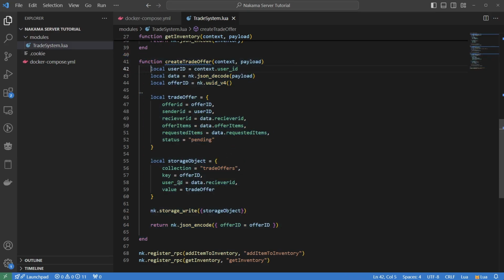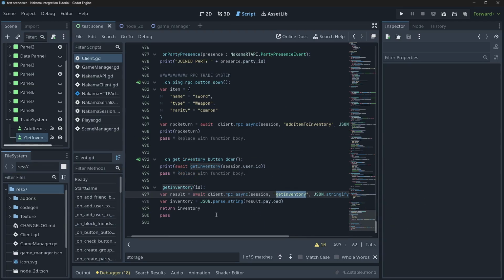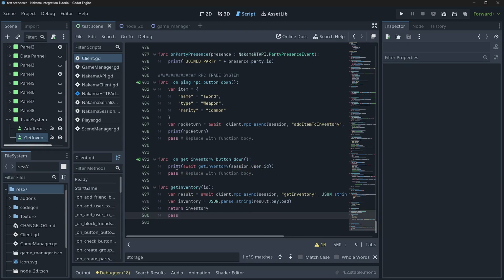Now, for us to be able to create an offer, we're going to need to come up with some way to select stuff to be traded. So what I'm going to do is come in here, and when we get our inventory here, I'm going to want to loop through all of that data.